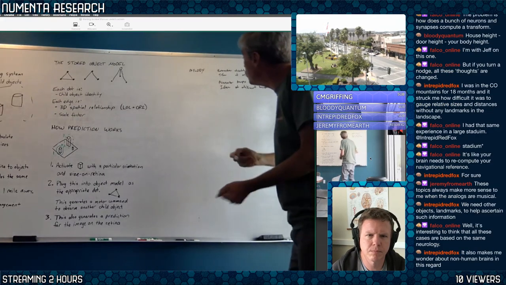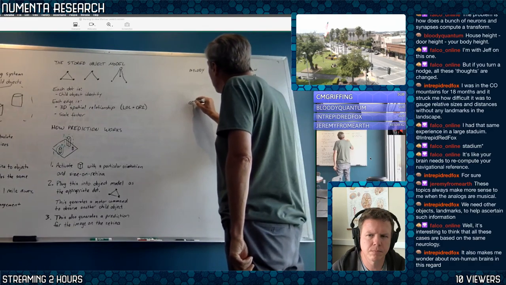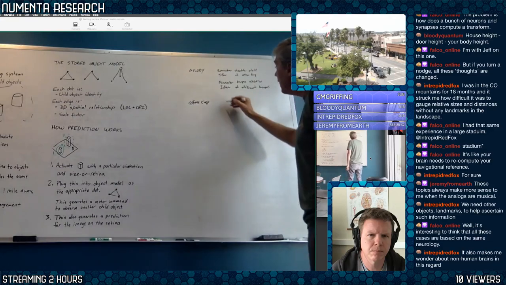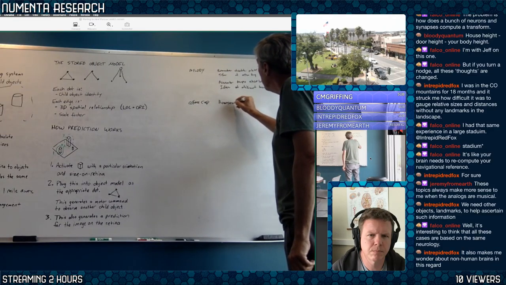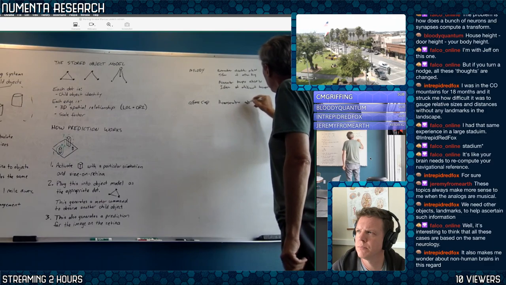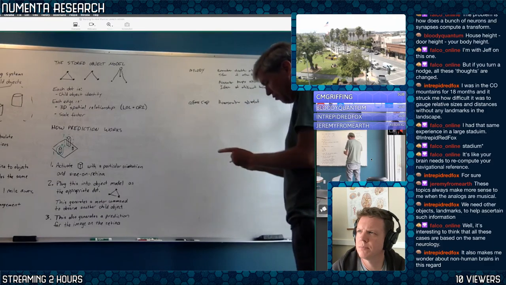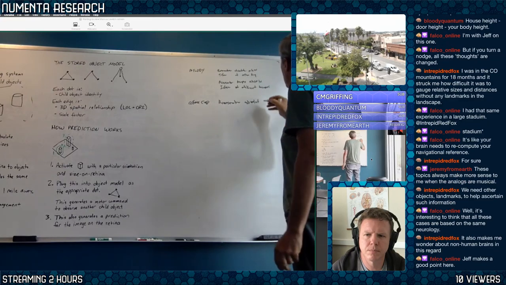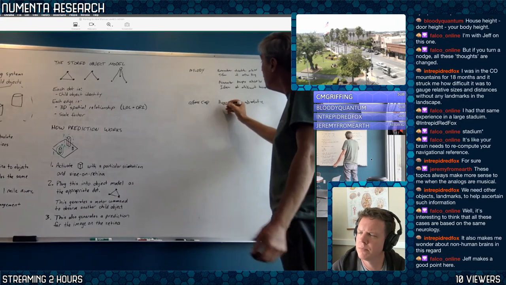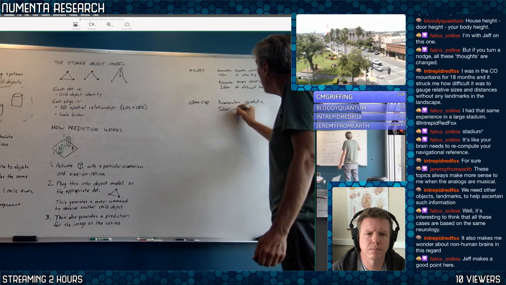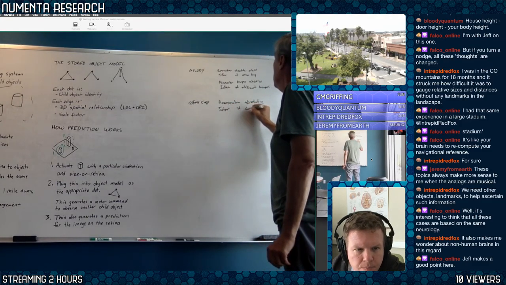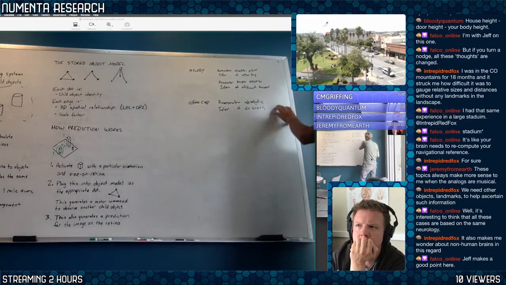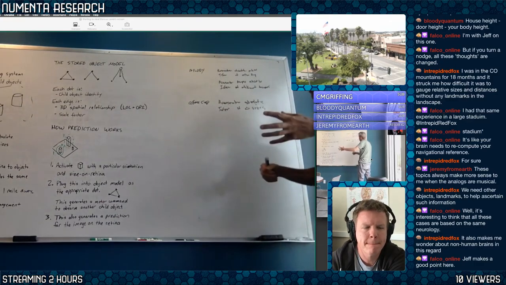And then we have the same issue with something like a physical object, like a coffee cup. I have my Numenta coffee cup, and I remember it at a particular size. I remember its absolute size. I know how big that is. I can tell you right now that it's about that tall, and the handle is about this big. But I can also infer coffee cups, including my own, at different sizes. So how am I doing that? And I can do the same thing with cars or buildings or anything else.